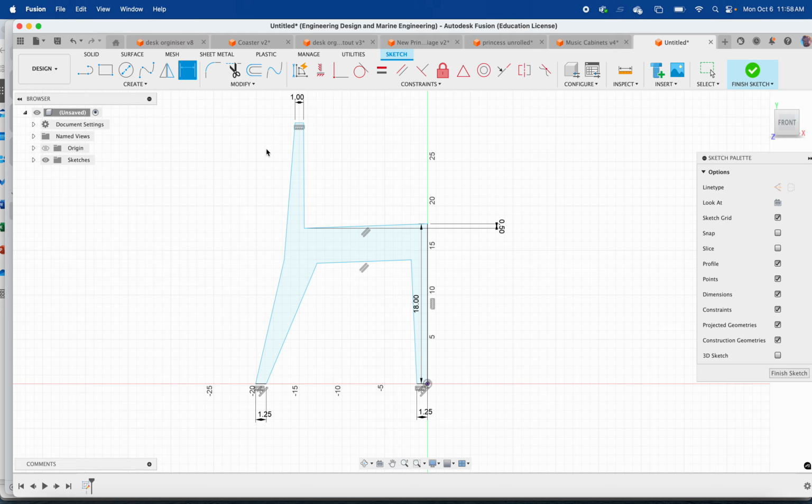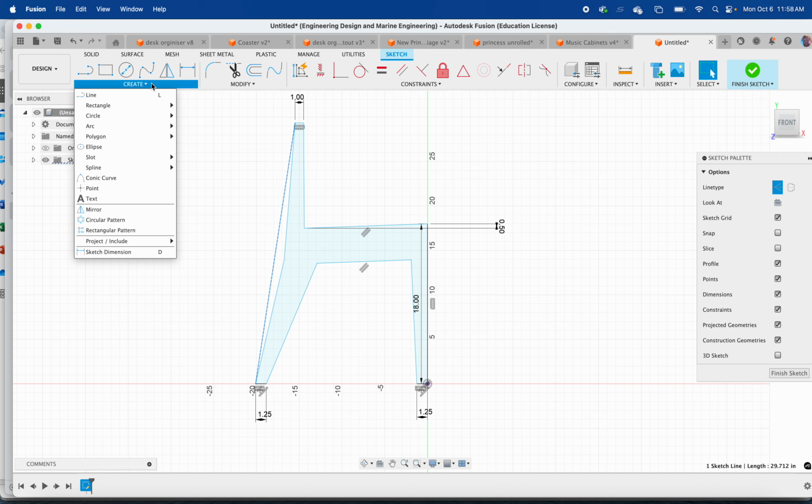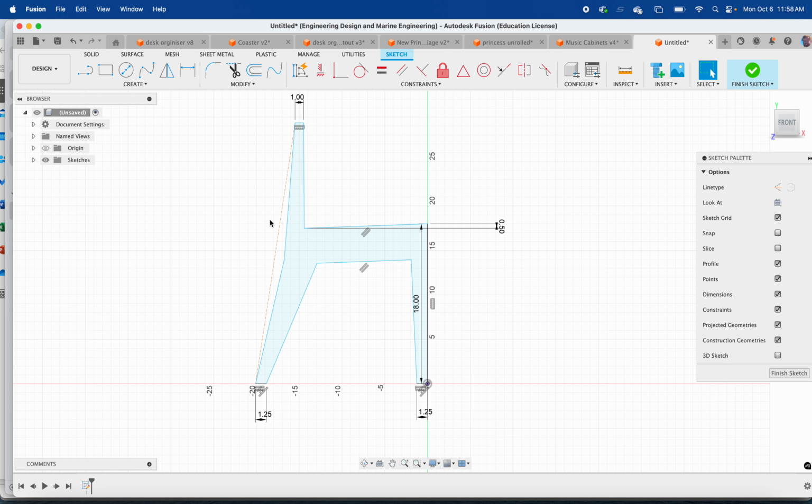And I would like the back of my chair to line up with the edge right here. So I'm going to draw a line right there, hit escape to get out of my line tool, click on that line and make it a dotted line with X on the keyboard. That's the command that makes it not a real line that's part of your drawing, but a construction line. Now I'm going to make that vertical. And you can see it kind of screws things up there. I'm going to see if I can pull this back now.